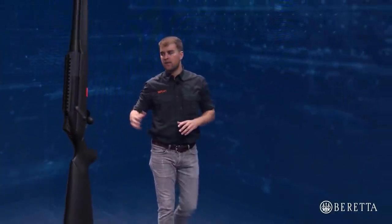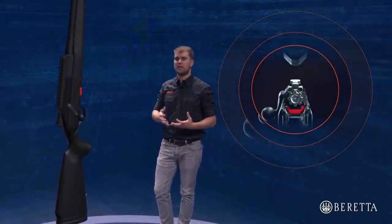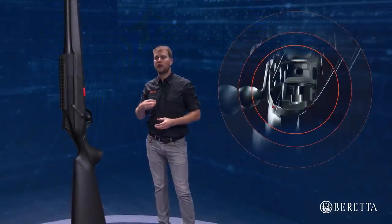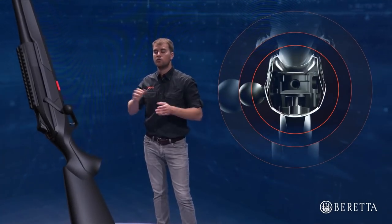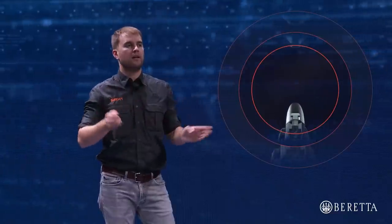For example, if we take a look at the bedding geometry, it fixes the barrel always in the same position. It's always there. So it's very stiff and actually guarantees us that, even when we have in the future the possibility to buy the conversion caliber kits, to mount one barrel or one caliber and swap it in the gun, you can be very sure that once you mount the gun again, you're going to be pretty much in center.